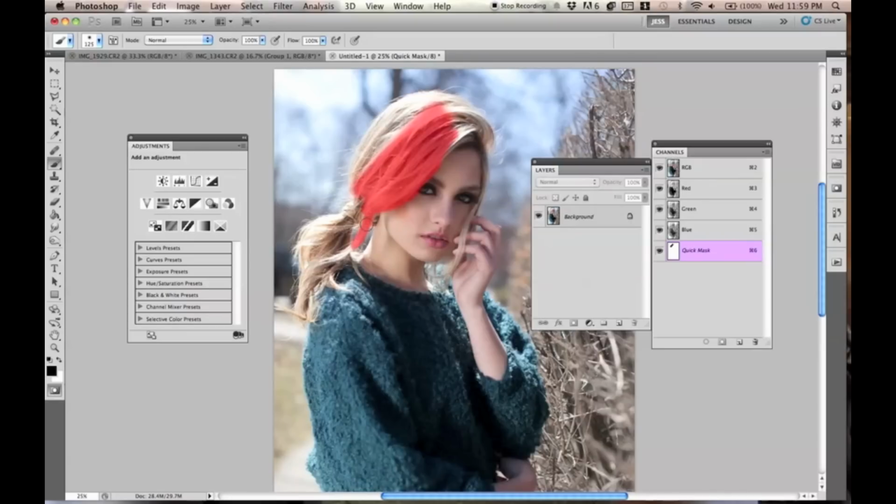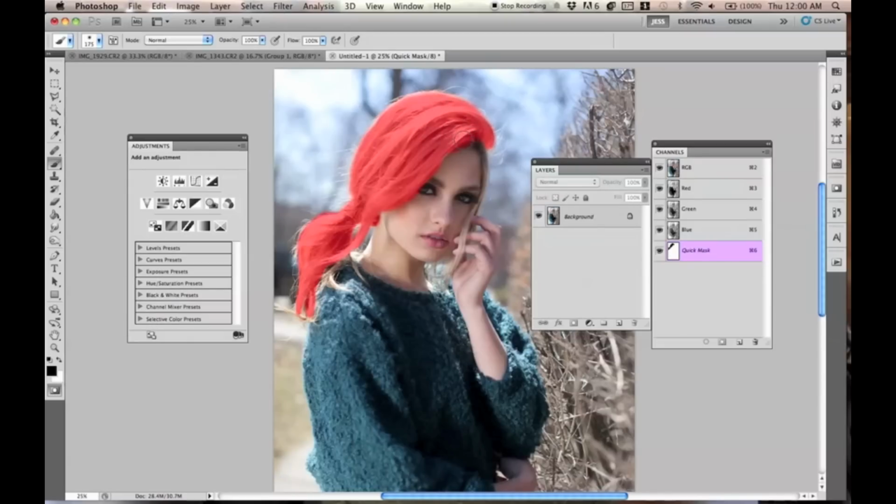I tried to choose a picture that was a little bit more realistic because I've seen a lot of other tutorials where the model's hair is perfect. I mean, she literally looks like Barbie over there, but that's really not even real hair. Obviously, as you can see, there are flyaways and everything like that, but I just picked a photo that I personally would edit and color the hair for.